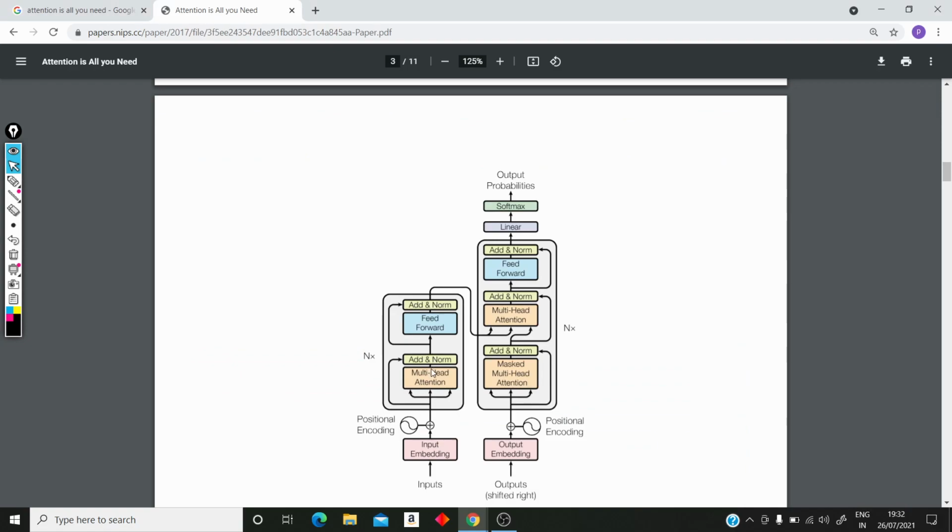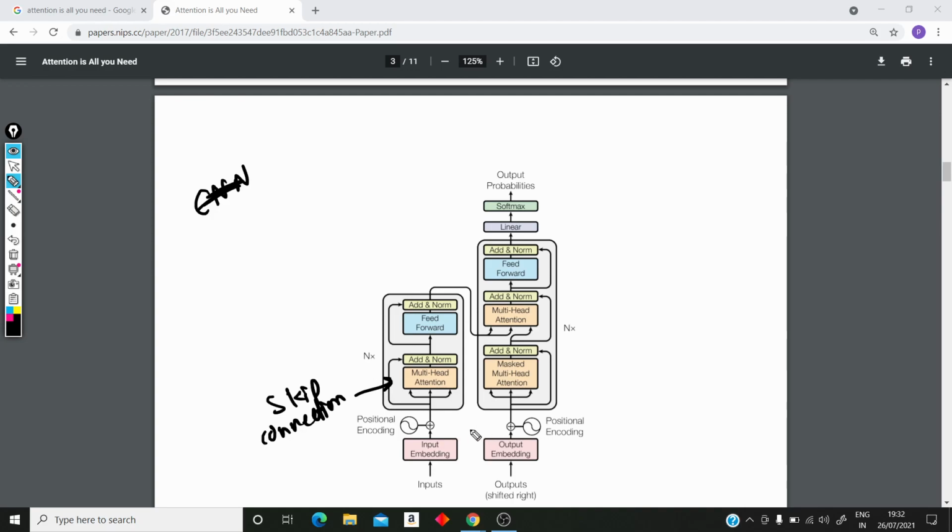Now we are done with almost all the blocks of the encoder part. The only thing left is addition and normalization. We already know what normalization is, but we'll see addition and normalization. The one important thing here is that you can see there are skip connections. This is the same as ResNet, the residual neural network that we used with image data. In CNNs there were many variants, and one of them was ResNet.